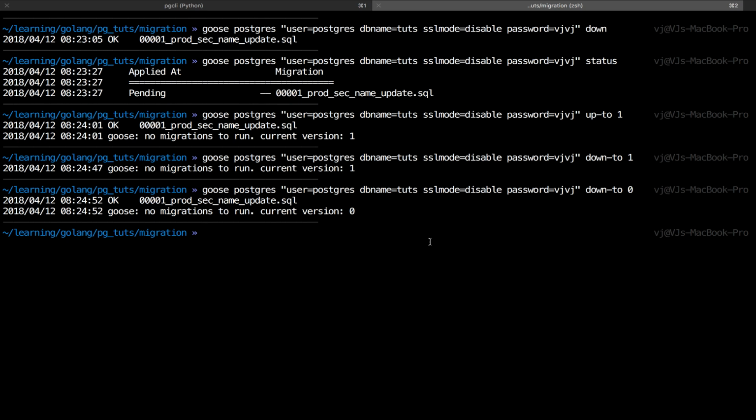I went through 3-4 drivers, trust me, and I couldn't find anything as usable as Goose. So that's why I thought I should create a tutorial for you and tell you that migrations with Goose are really good and you should go with it. Don't complicate the migrations, trust me. I've seen a couple of drivers where migrations are so complex, you have to write a lot of code. I was like, no man, that's not what it's supposed to be. So this is Goose and all Golang migrations, I guess.